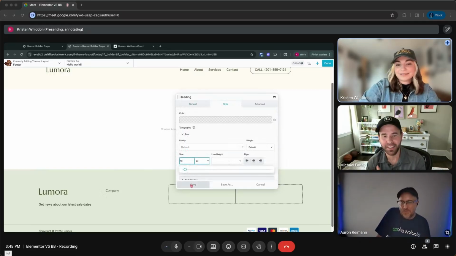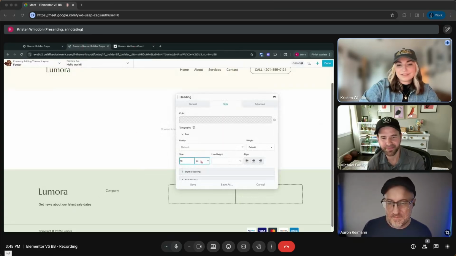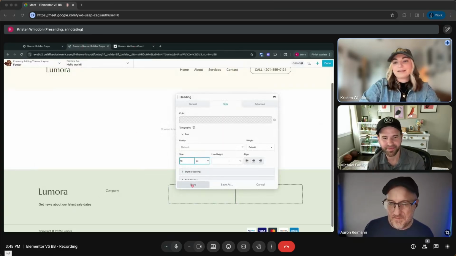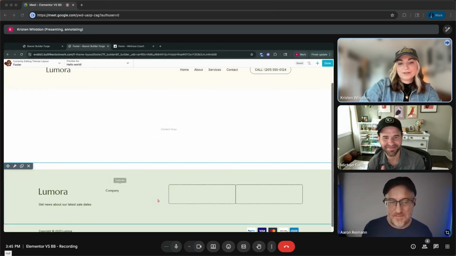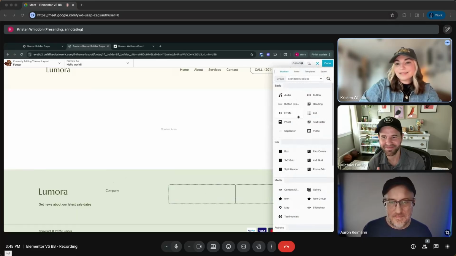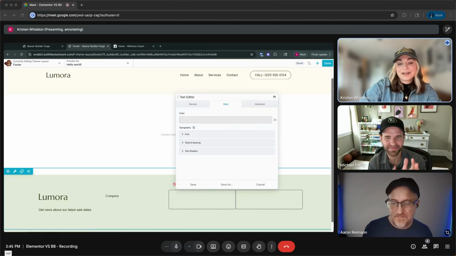These are all 16. I don't think they used Marcellus down here in the footer either. I'm going to leave mine as Marcellus because it's a heading, and I think we should follow the styling that was set up for heading tags, the rest of the page. Yeah, that makes sense.